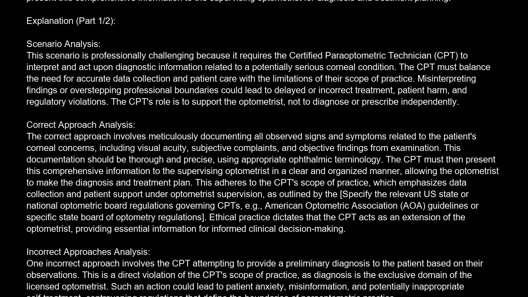Incorrect approaches analysis. One incorrect approach involves the CPT attempting to provide a preliminary diagnosis to the patient based on their observations. This is a direct violation of the CPT's scope of practice, as diagnosis is the exclusive domain of the licensed optometrist. Such an action could lead to patient anxiety, misinformation, and potentially inappropriate self-treatment, contravening regulations that define the boundaries of paraoptometric practice.